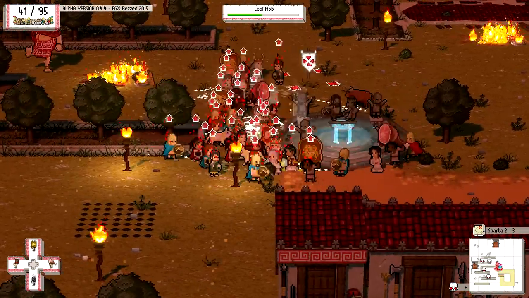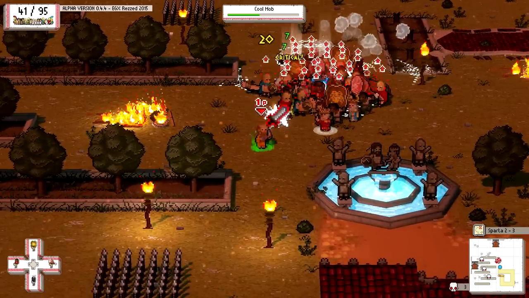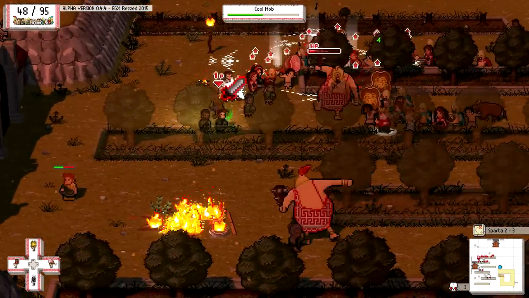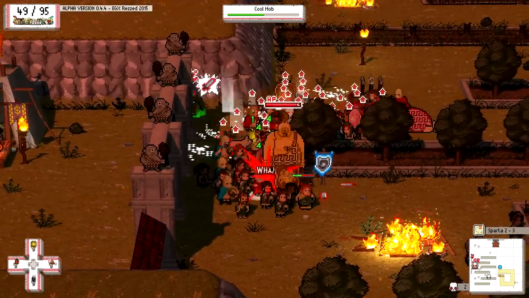All right, where are our bad guys? Come on, jerks. Let's go. We're a cool mob now. We're losing our power, I think, because we haven't been fighting as intensely. So let's change that, huh? Kill stuff! Oh, nice. We've got a whole bunch more guys in our party as well.